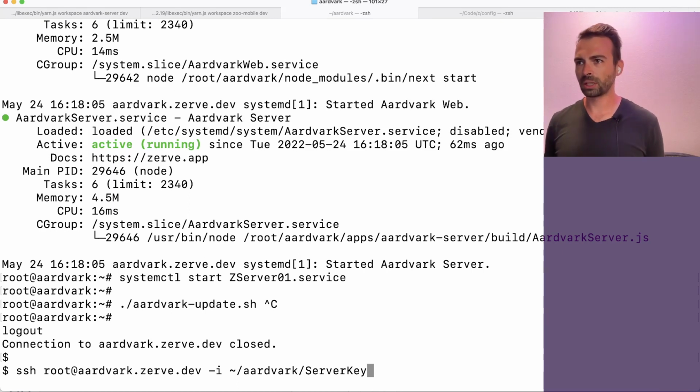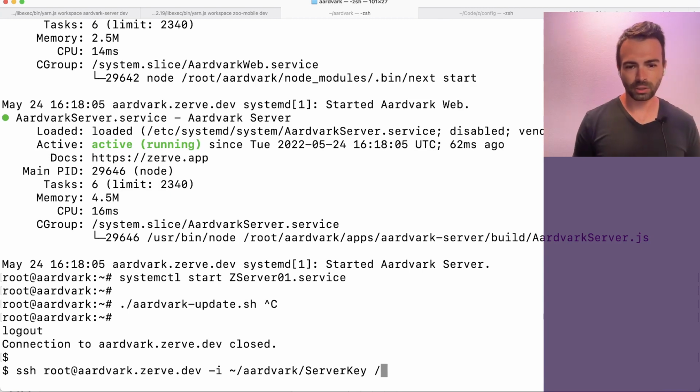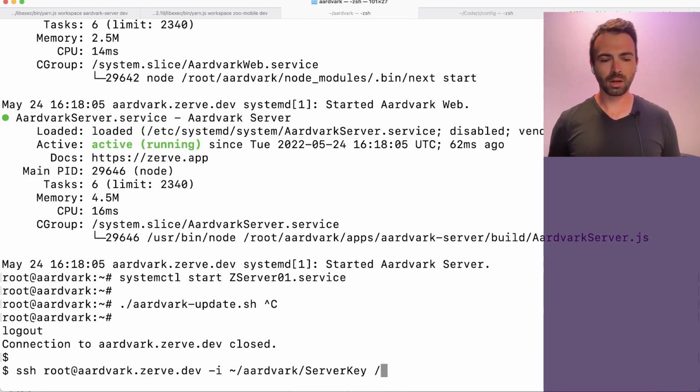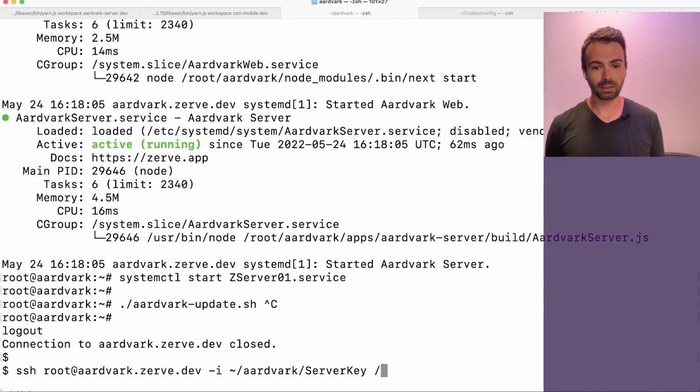And I think with shell commands I can specify a -t, or even specify just what I'm running on the server. But there are slightly different behaviors because I'm actually trying to run a shell script. But I'll just try the simple thing, which is to type right now root slash aardvark update, which is the absolute path of the shell script that I want to run.